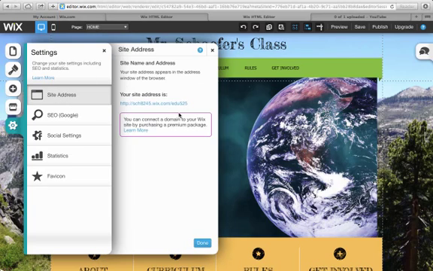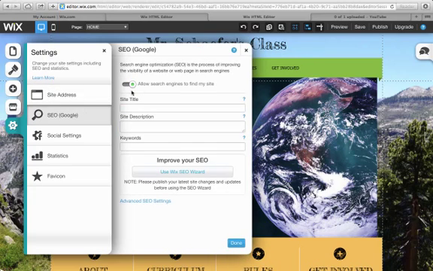For your site address, you can see I've already chosen my address. You can connect your domain to a Wix site by purchasing a premium package. Basically, that'll take out the Wix.com at the top, and it'll be your own site. You connect that to an outside domain through Wix, though. Search engine optimization.